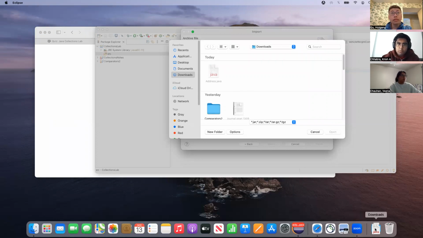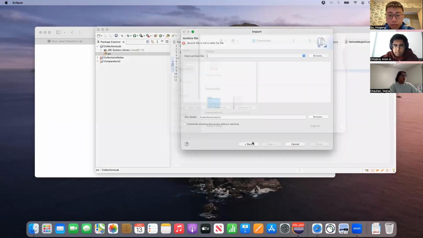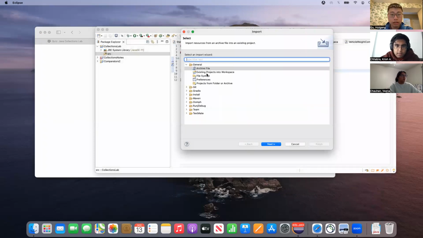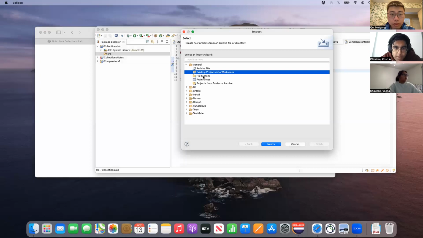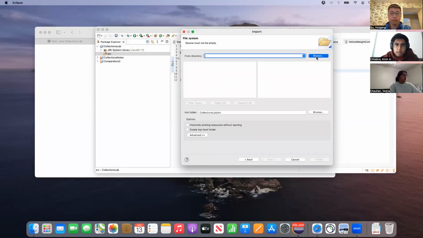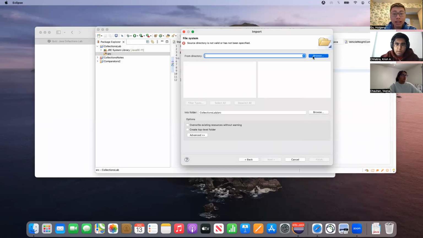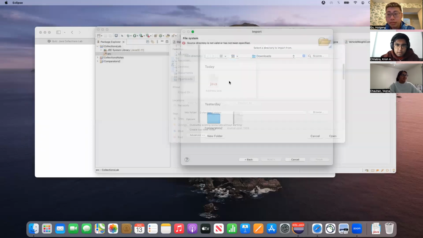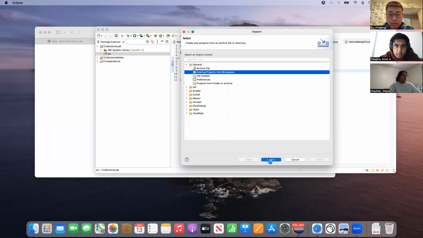What? Wait. Okay, why wouldn't it let me? Oh, is it not a zip file? No. Go back and just select Java, I guess. I think it should say general, maybe. Or I think it's file system. No. Nope. Can I drag and drop? I wonder. I've tried before. Oh, the address. Should I just? I doubt this is gonna work, but let's just see.